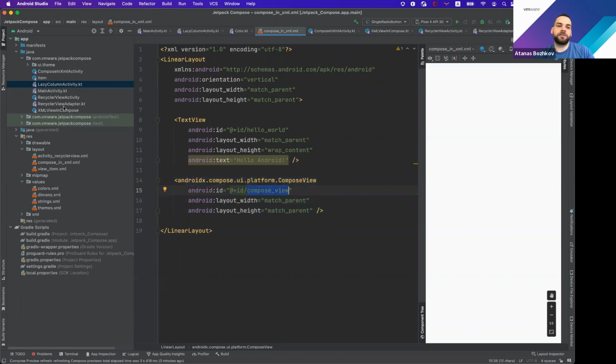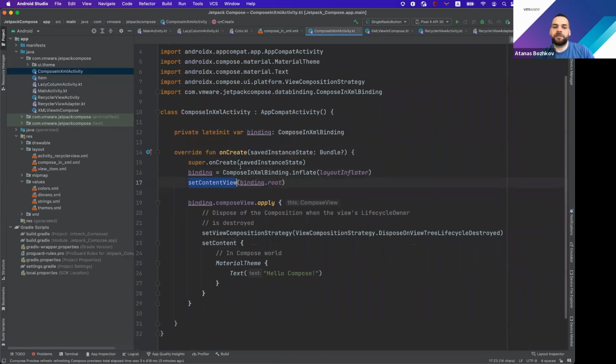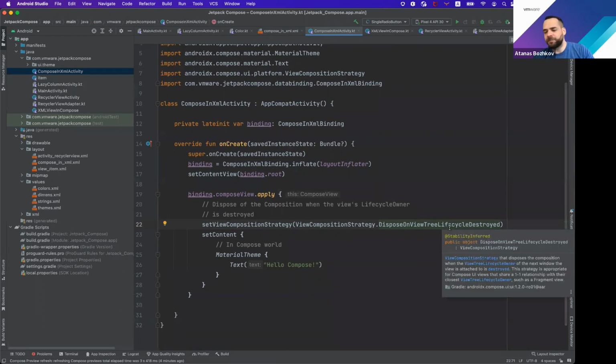And then in the activity, when we set our layout, basically we can find our Compose view and then apply first our strategy, which usually is to dispose the tree when the life cycle is destroyed.